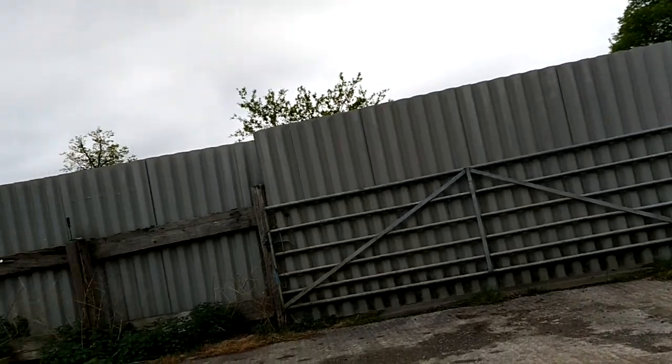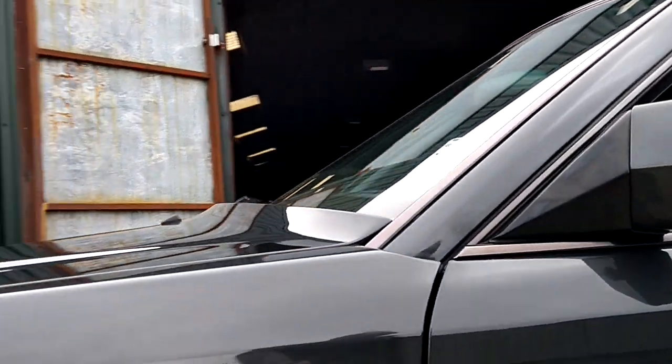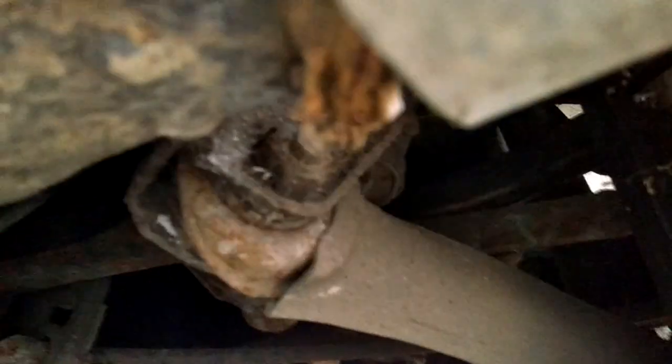Let's just go around the front, and then I'll show you the other jacking points and underneath the rest of the car. Front near side jacking point, again lovely and sound. Underneath the front, same as before. Very clean exhaust, looking very good. And similarly under the back, all the suspension components and the underfloor, very good.